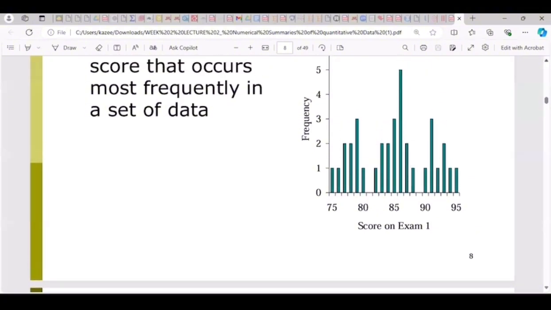You see the tallest one, right? Okay, that is a mode in this situation. It means this particular number here occurs, the frequency is the highest. That's a mode. Okay, this is getting a mode from a graphical structure.